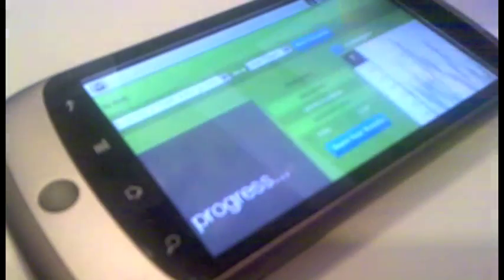Let's try 3 series 1,000 points. It should be relatively slow. Five seconds for the Flash, almost 6 seconds for the Flash. And over 6 seconds for the HTML5.